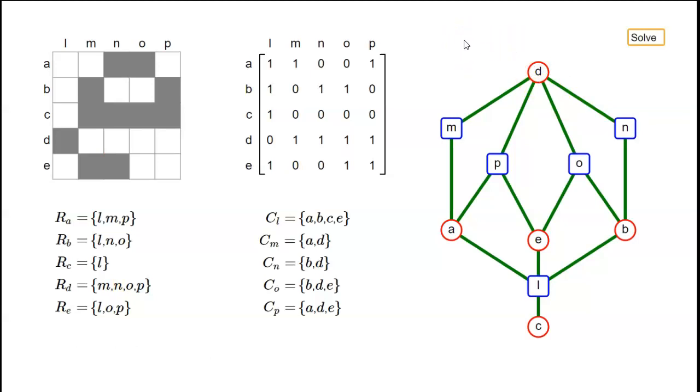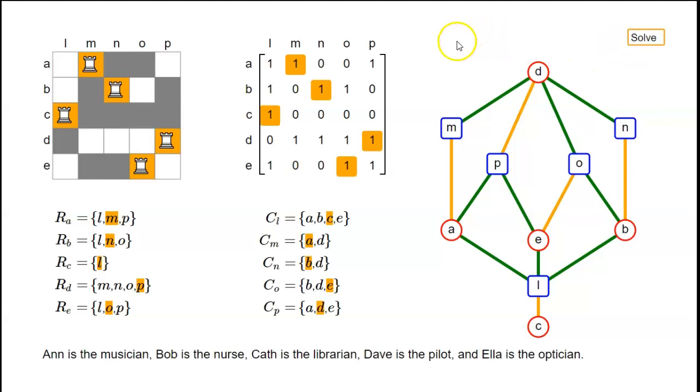Okay, so when we've got a job allocation problem like this, we want to solve it. To solve it means we want to allocate each job to a person, and we want to do that in such a way that every job gets allocated to someone, and no job gets allocated to more than one person, no person gets more than one job. And one way to do it is like this.